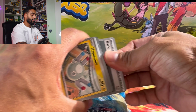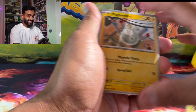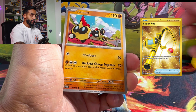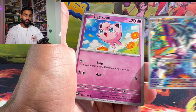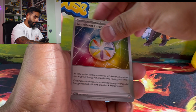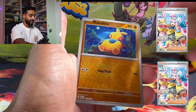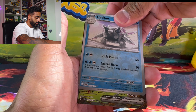See what we got. Another thing I did want to mention about Paldea Evolve is that it has a lot of playable cards. There's that gold Super Rod, we got the Baxcalibur, not a special illustration, it's just a regular alternate art, but a really cool artwork, very playable card. And then what else is there? I feel like the Ionos, of course. We got Sea Titan. Do we have a hit? We do have a hit.